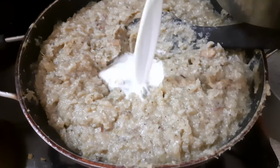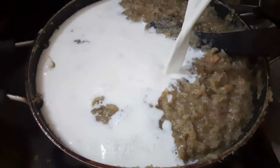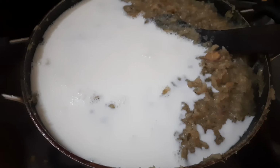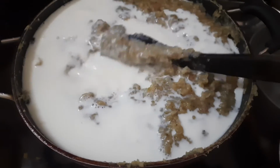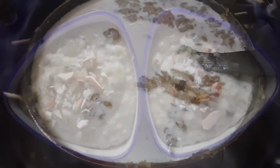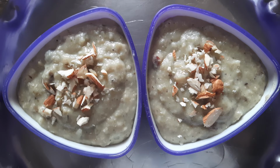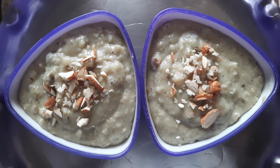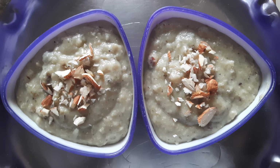Okay, now that I have mixed jaggery also into it, now the main important thing which enhances the taste is milk. I'm adding milk into it. Now mix milk also thoroughly. Yay, that's it. And the sweet is ready. You can make this anytime you want, but you just have to soak everything before night and then make this.